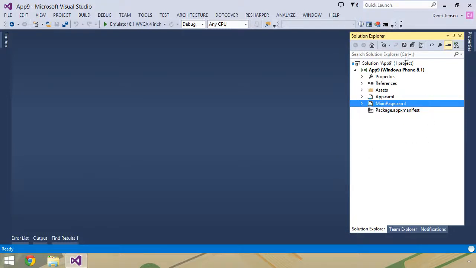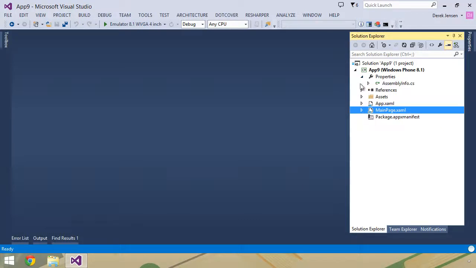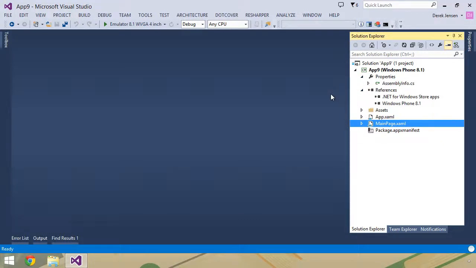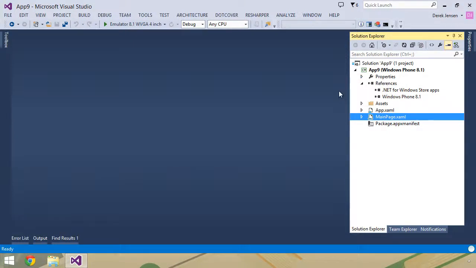So that gave us this basic project structure here that you're going to become very familiar with as we go along. As you can see here, we now have the basic folders that you would typically see within a normal .NET C# project, where we have our properties and our AssemblyInfo.cs file, as well as our references. Now the first difference you're going to notice when you're creating a Windows Phone 8 application is that the references look a little different. If you're used to seeing things like System or System.IO or things like that, you're not going to see those.